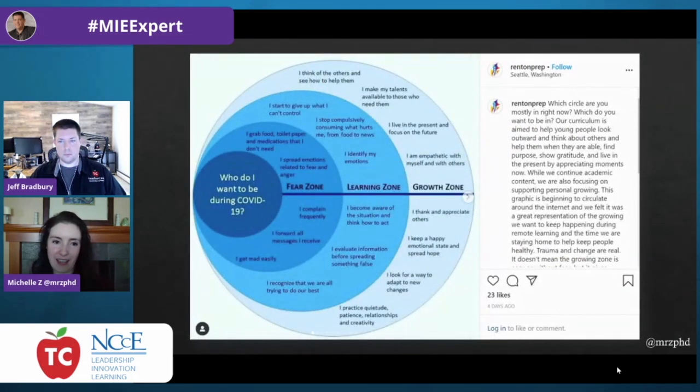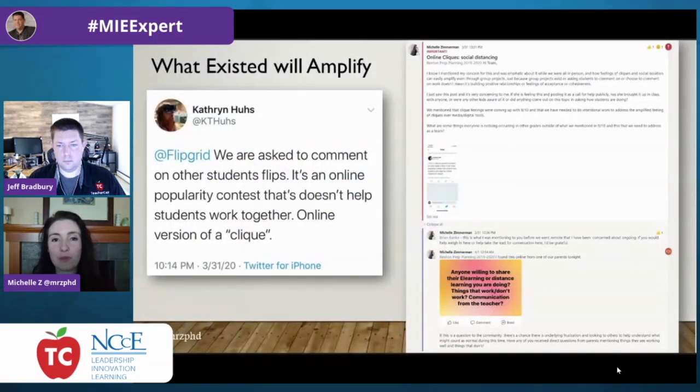I really loved this diagram of who do I want to be during COVID-19. We pulled these into our assessments, looking at, are we at the place of fear right now? Are we at the learning spot? Are we in this growth zone, which would go in with some of that anti-fragile, trying to build strength, just like resiliency, but growing stronger beyond just being resilient. And then pulled that into the tools we were using. We know Flipgrid is an absolutely amazing tool. But just like any tool, that kind of tool can be potentially isolating.